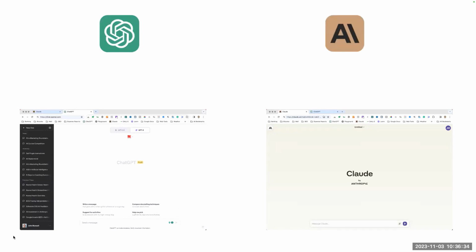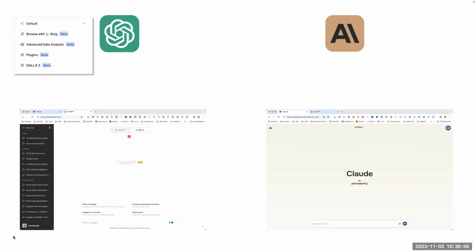Okay, so let's rock. There are plenty of differences between the two. ChatGPT, I'll tell you, has way more functionality, but there are really specific nuances in Claude that are going to make you say, this is when I need to use Claude, and this is when I need to use ChatGPT.